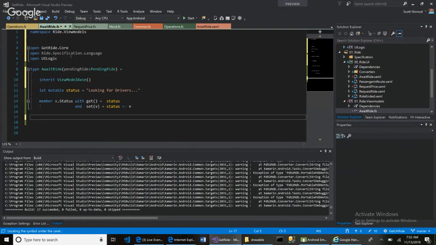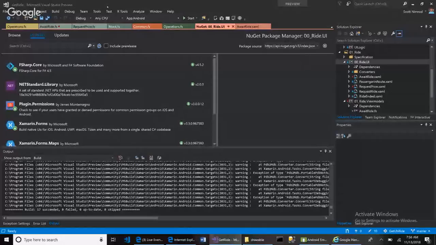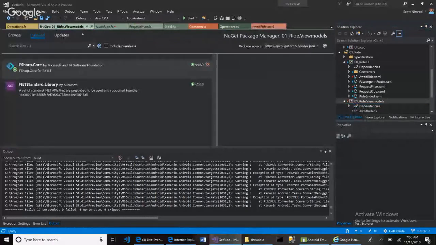I think this view model needs to have a reference to Xamarin.Forms in order to use the... In my ride.viewModels, do I have a dependency on Xamarin.Forms?